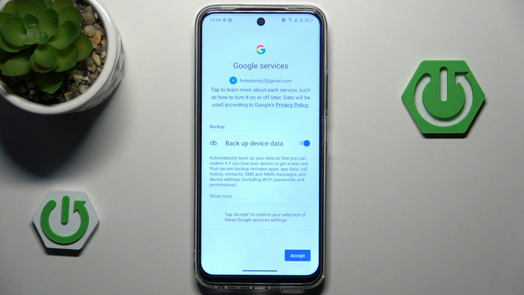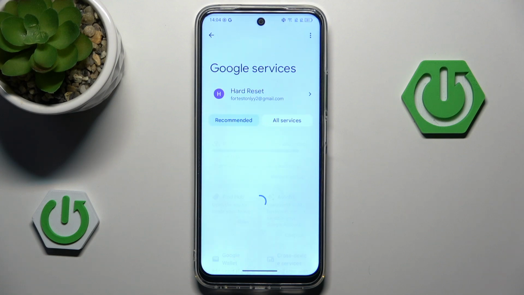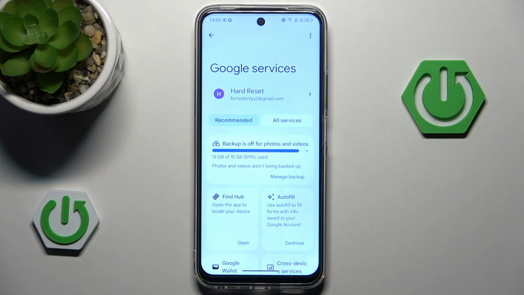Whenever something unfortunate happens to your phone, you're just not prepared. Maybe you will lose it, maybe it will freeze to death, maybe something else happens, who knows. And in that case, you want to be prepared, and you want to have your data backed up somewhere on the web so you can access it freely, so you won't lose your images, your videos, your applications forever. So I will hit accept. And now we are successfully logged in.